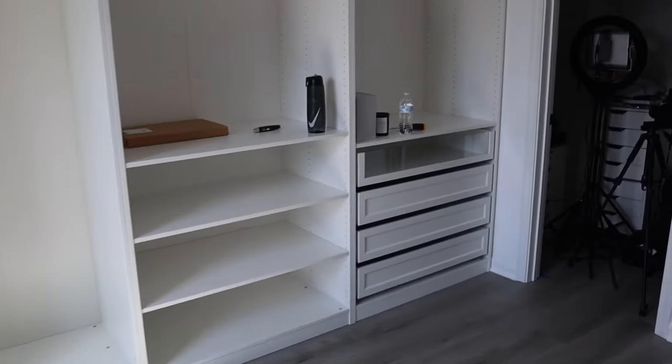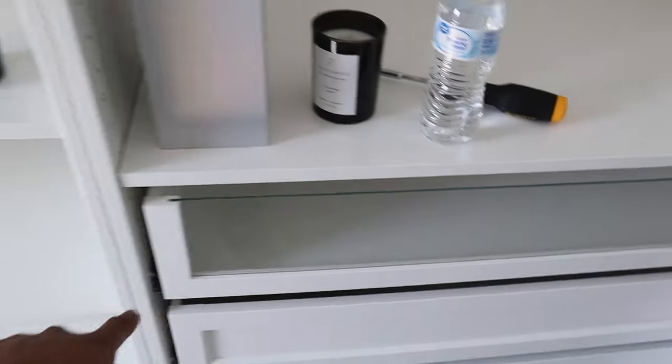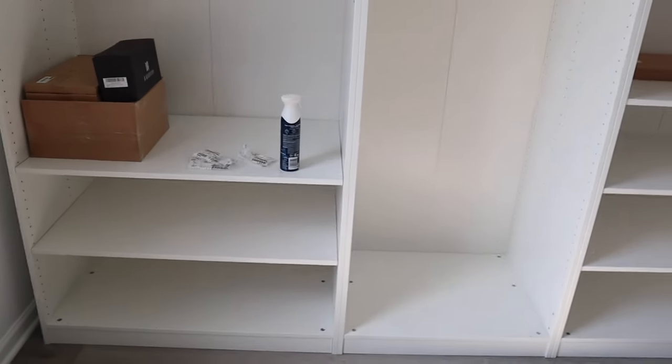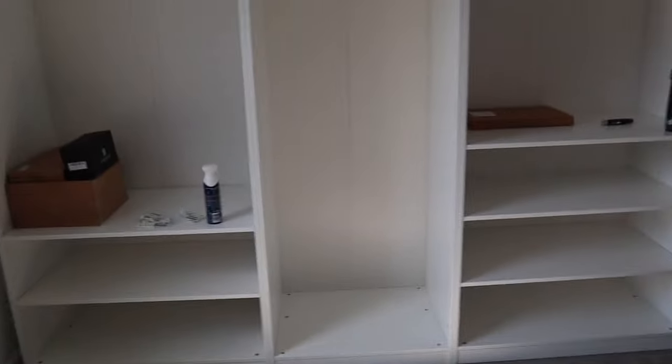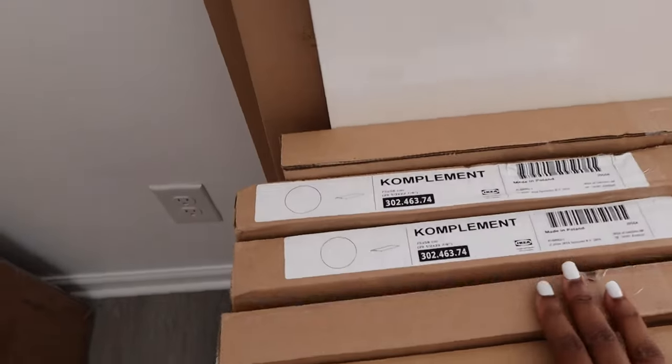Basically, what I'm gonna be doing is taking this shelf right here, moving it over here, and then replacing all these shelves, which are now back at IKEA because I returned them, with pull-out drawers. So these you can obviously pull out, and they're pretty thin, like shelves.